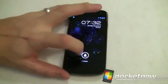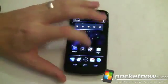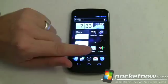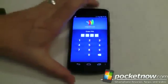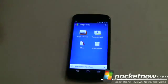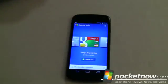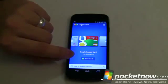If you unlock your Nexus, which I have done, and if you root your Nexus, which I have done, then you too can install a hacked version of Wallet. So we'll go ahead and open that up. We'll enter my PIN, and from here, same display. We'll open up our payment cards, and here you can see that I've got a Google PayPass debit MasterCard, so I should be able to use this at any PayPass terminal and pay for stuff very simply, and then that will deduct from my $10 that they gave me for free.